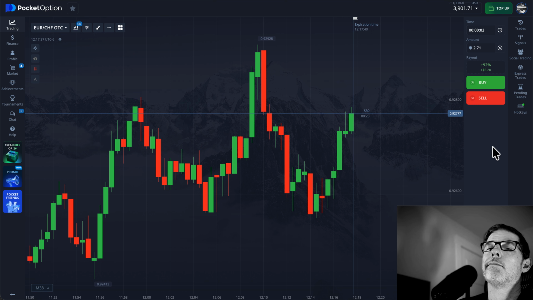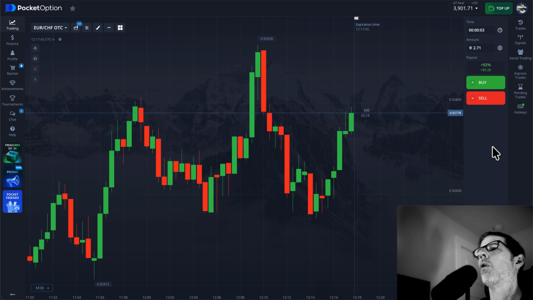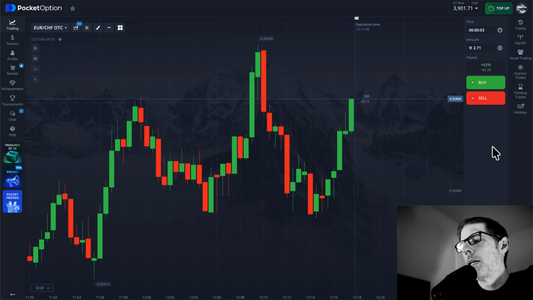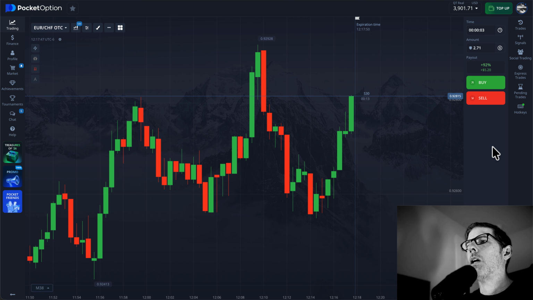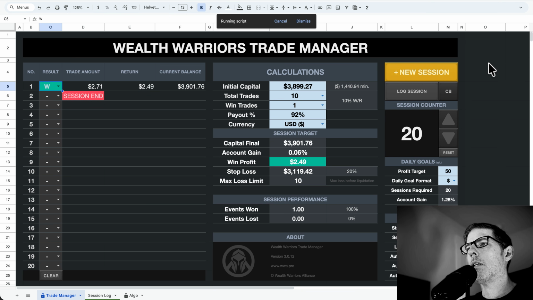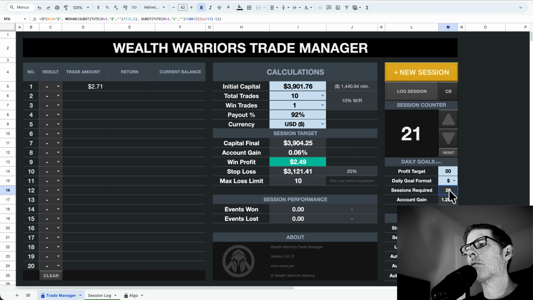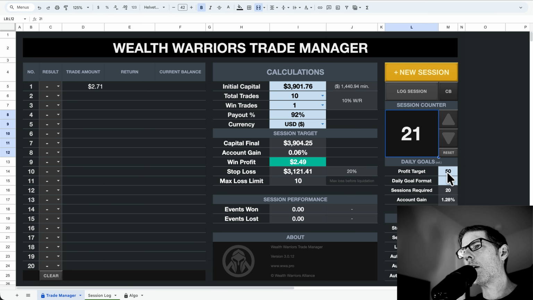But with all that said, we hit our goal, 39.01. So $3,900, guys. We did it. Let's go ahead and log that last one here. And so that's 21 sessions. So it was really close to 20 sessions. We just did an extra session there. Our goal of $50. The more money you have in Pocket Option, the more money you can make, the more you have available for drawdown.